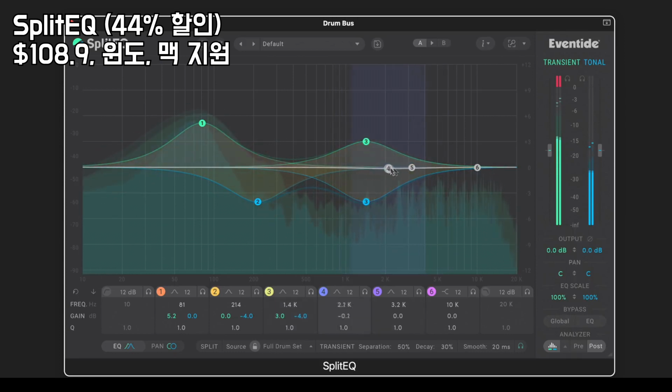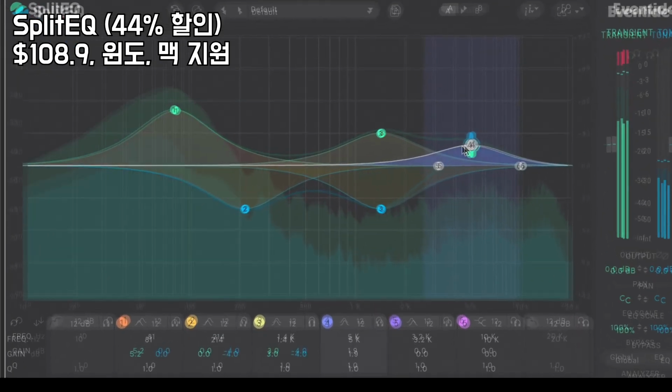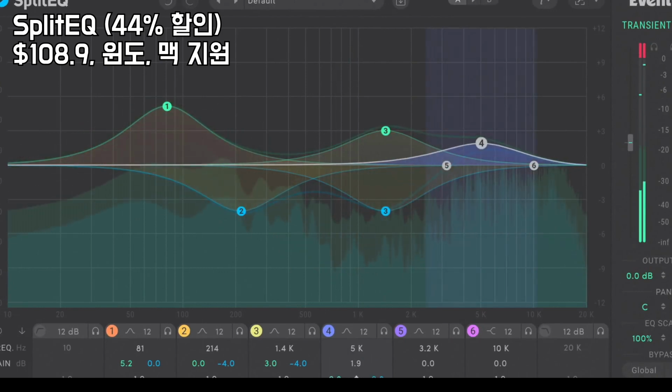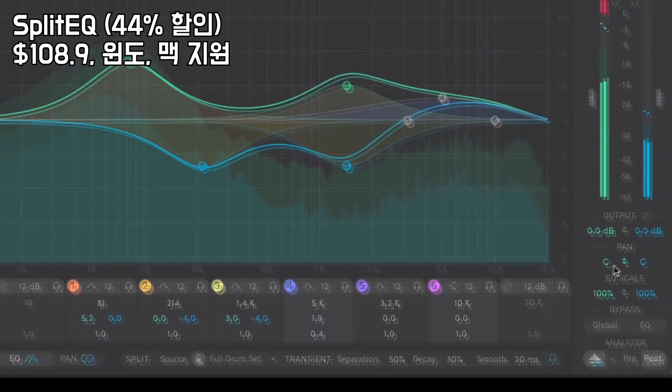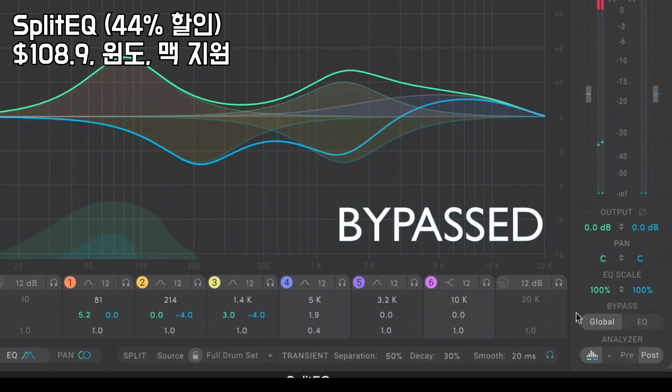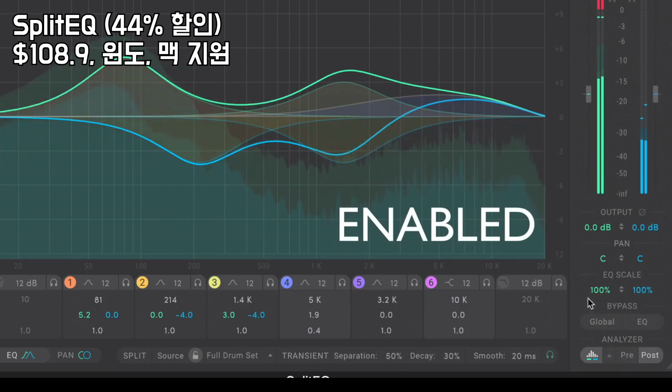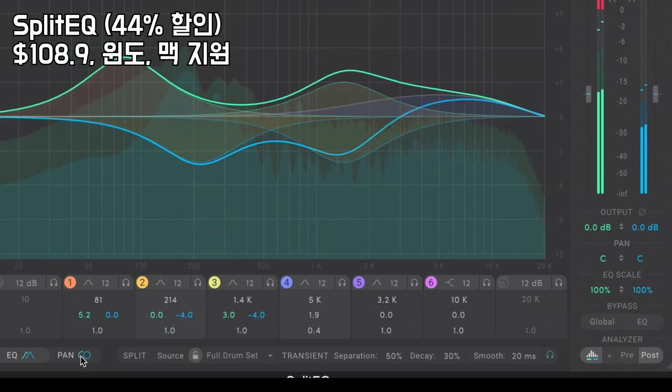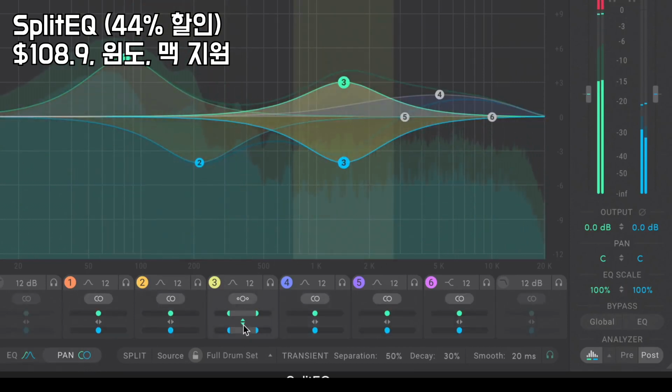Finally, let's do a little boost overall at around 5K to just brighten everything up. I'll widen that a bit. Here's everything bypassed and enabled. Let's go to the panning and add some width to the mids.